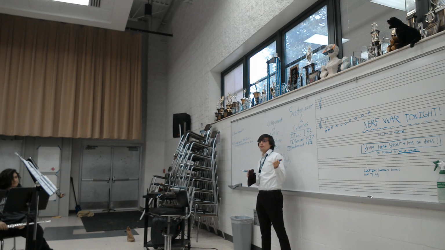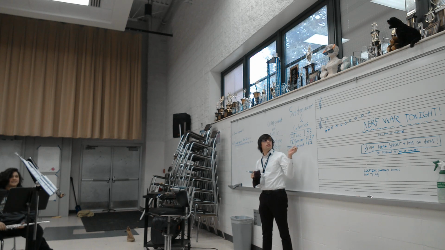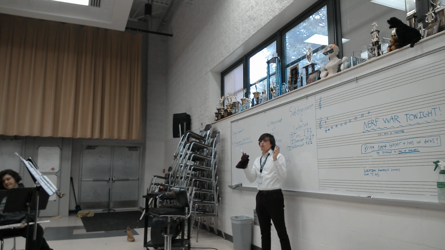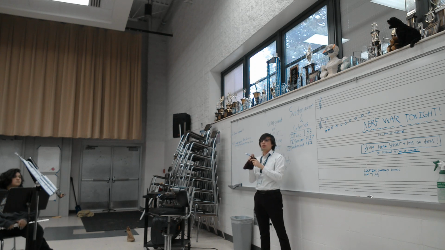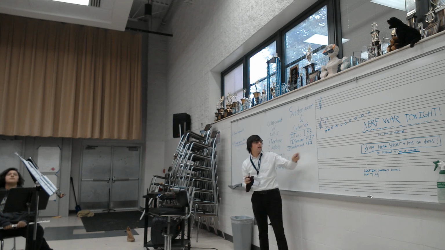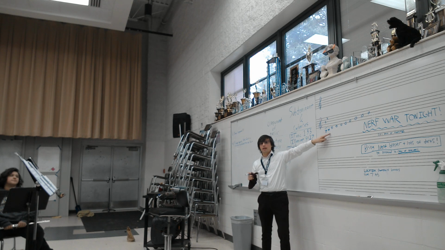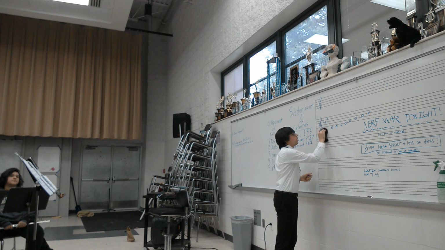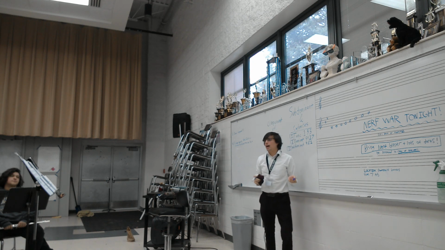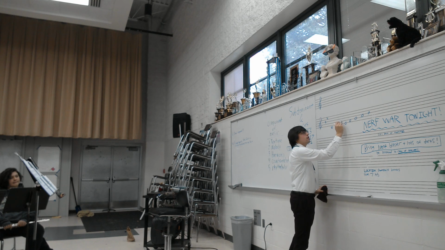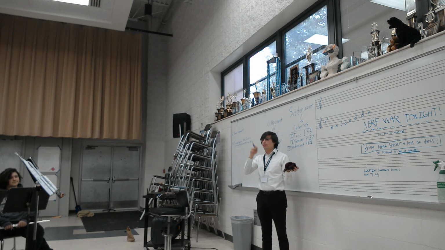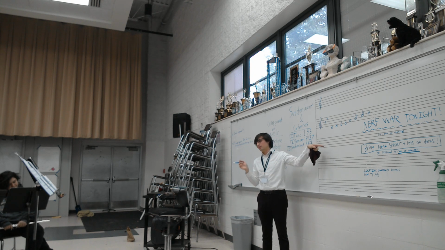This is called relative minor. When a minor scale has the same key signature as a major scale, we call that relative. And when we go down 2 notes from the bottom note of the major scale, that's how we find a relative minor. Parallel minor is when we add the flats to certain notes. Parallel minor is the same scale, but you just add the flats to turn B flat major into B flat minor.